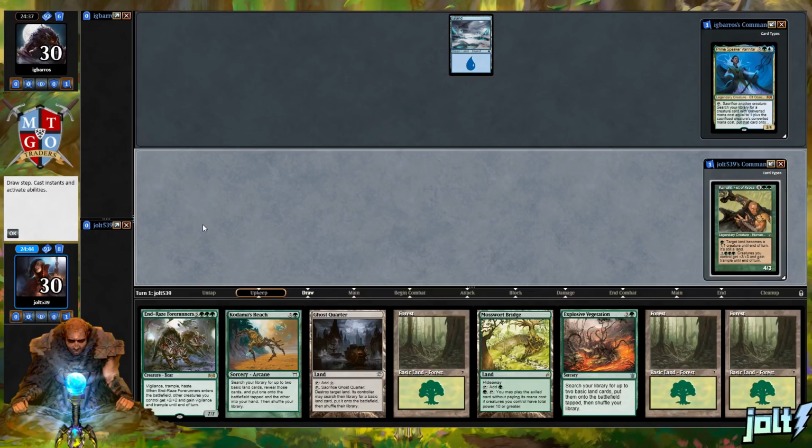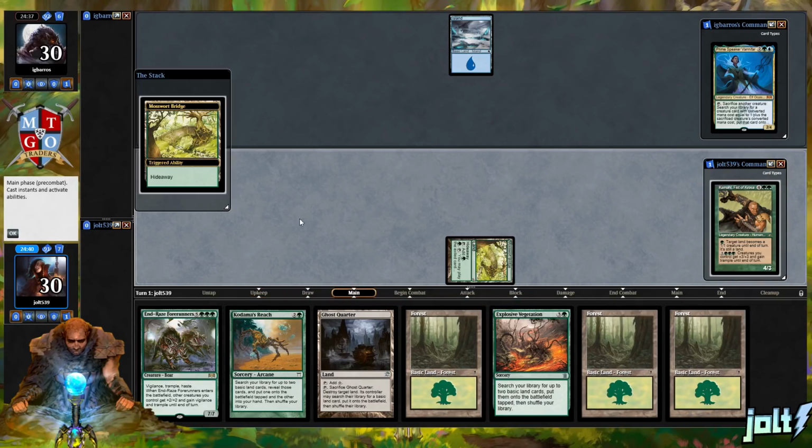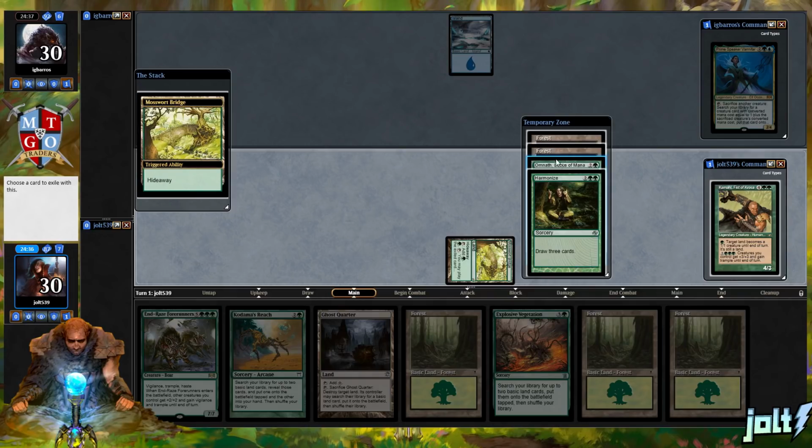So anyway, yes, welcome to some Kamahl. Let's lead off with Mosswort Bridge. Yeah, that'd be good. Let's lead off with that. Let's get the Hideaway going, see what we can stash away under there.